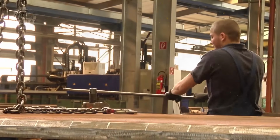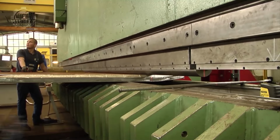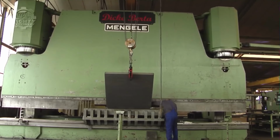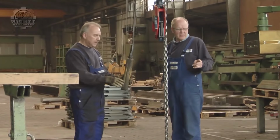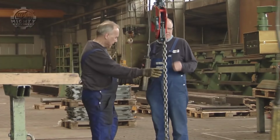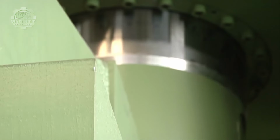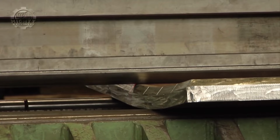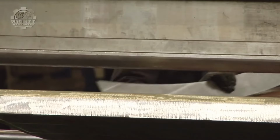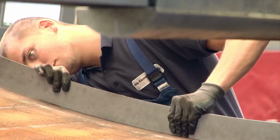When it comes to processing steel, Otto Klosterman is one of the trusted go-to companies. Their company uses an innovative machine fleet designed to perform tasks such as unique cutting, cold forming, and fine plasma techniques. If the steel needs to be processed to transform it into either fine, medium, coarse, and lining plates, whether it is done in normal, rust, heat, and acid-proof versions, you can count on them.